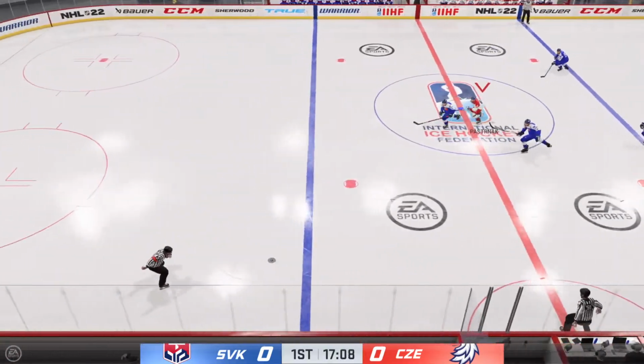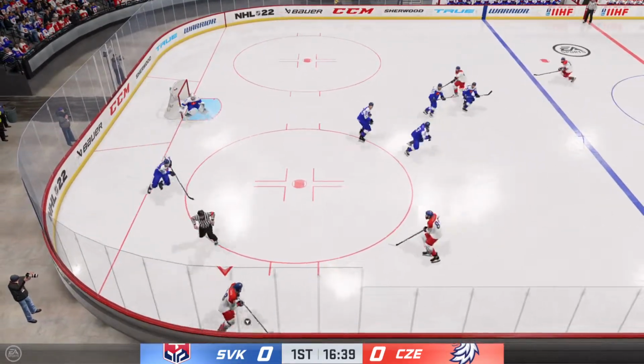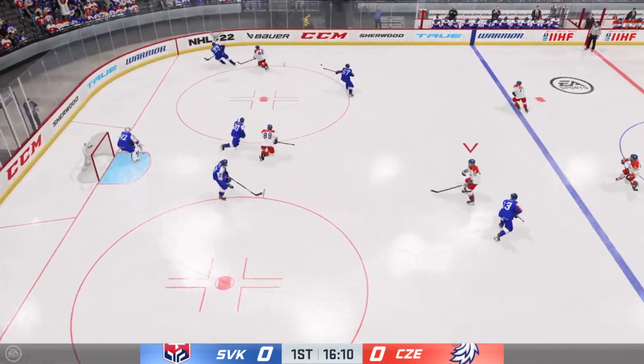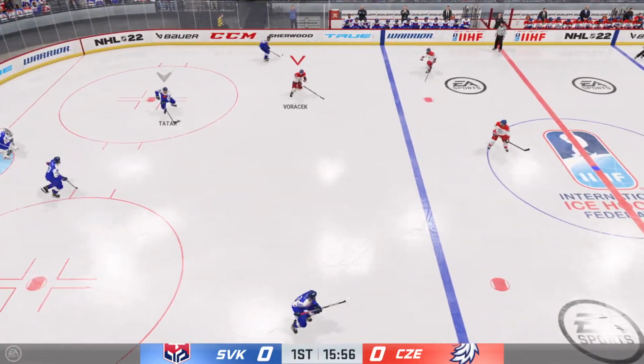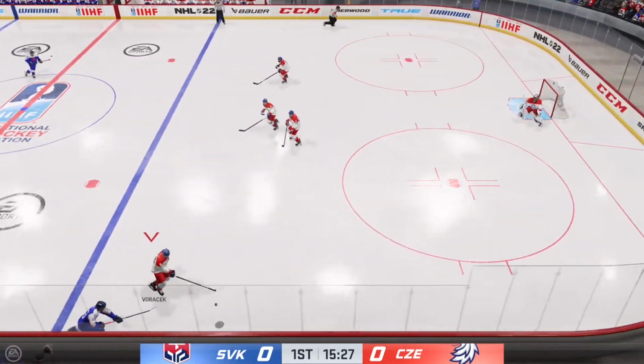Czech Republic's got control of it now from their own end. And just a total sprint down the ice, and icing is waved off. That looked pretty cool to watch. Both guys full out to get to the puck. Sends the pass over. Team Slovakia's in now.